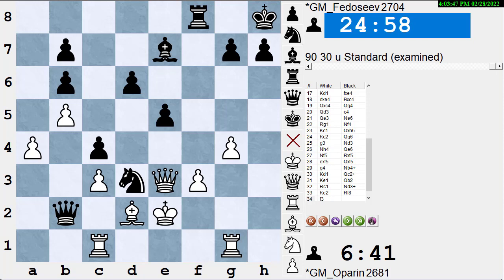He could play f4, but I can play bishop takes f4. He could then pin my bishop with rook gf1, and I can't move the bishop. I can't play bishop d2 because rook takes f8 is mate. So e4, queen takes e4, bishop g5, f4, bishop takes f4, rook to f1.